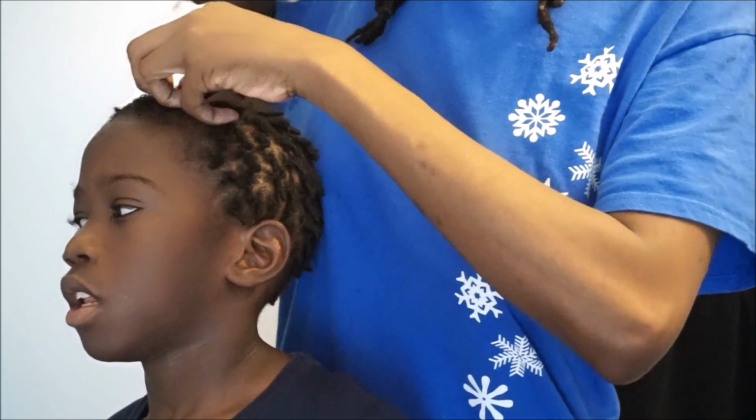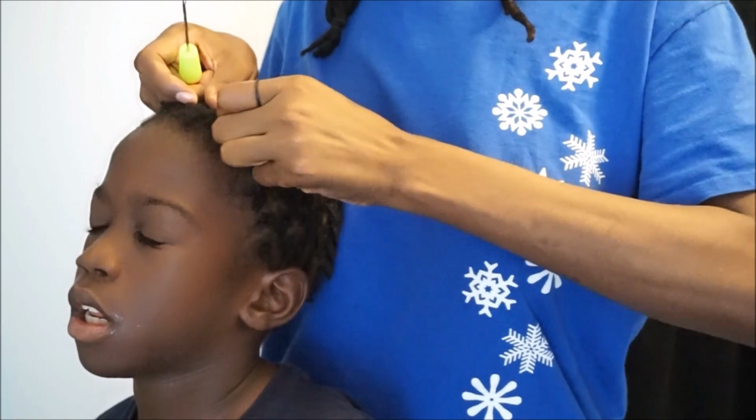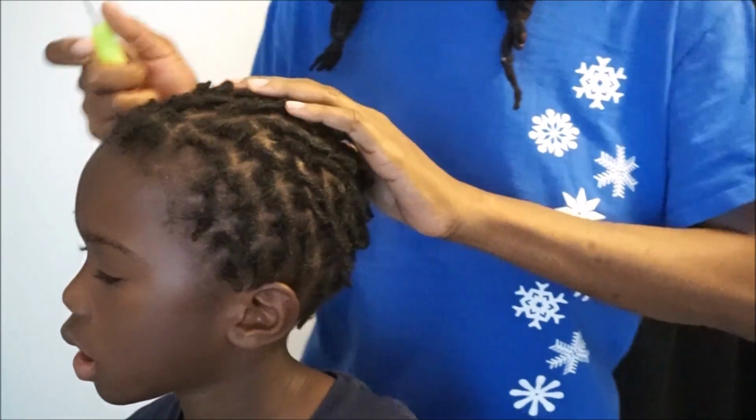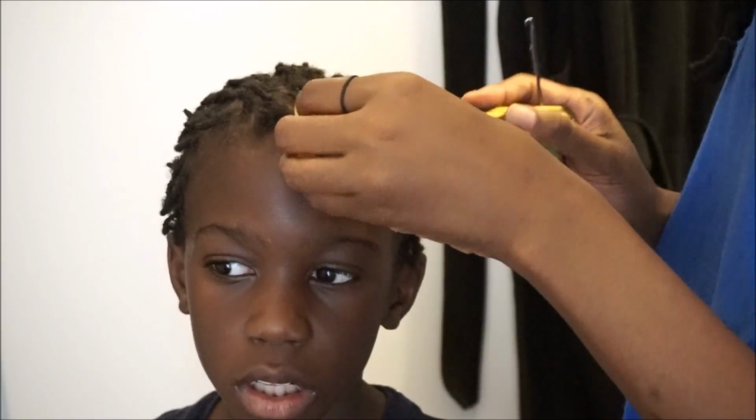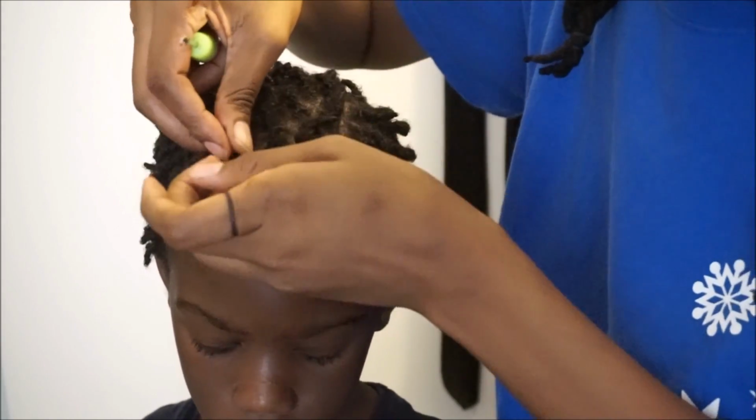At the present time, his hair is almost 2 months into the lock journey, and he is loving it. He loves it. He doesn't care that it's short. He just loves the fact that he has his locks that he wanted.